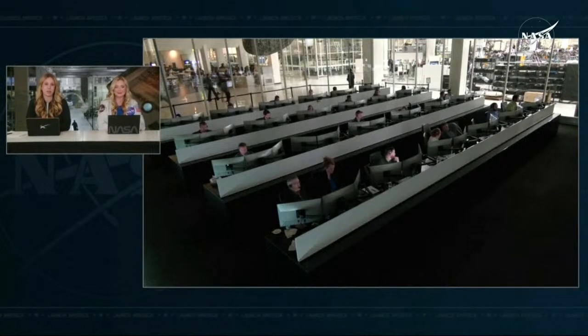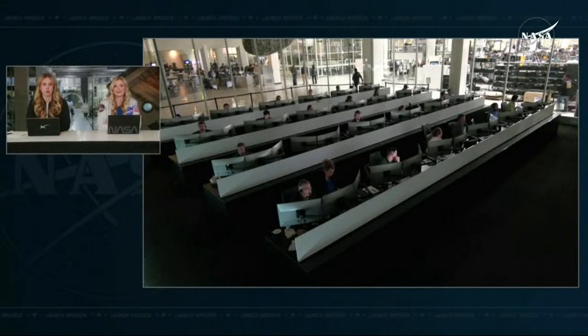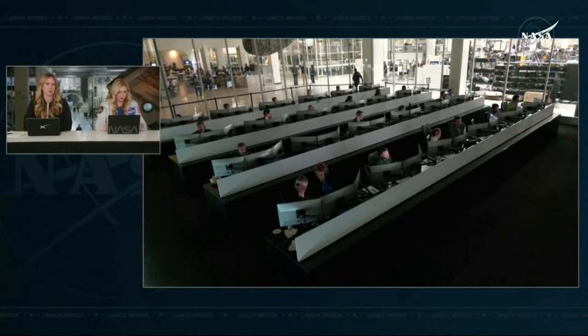Speaking of weather, we will be hearing from CORE probably around 2:20-ish. Typically, before we enter the period of loss of signal, or LOS, we will hear an entry briefing from the CORE, the Crew Operations Resource Engineer, and they will deliver important information like updated anticipated splashdown and loss of signal times to the crew, as well as the wave height and wind speed. So we'll be standing by to listen in on those. Like I said, that will happen shortly after, typically after trunk separation. I can't quite remember if it's before or after deorbit burn. It must be before. But in any case, we'll be hearing all of that coming from CORE.